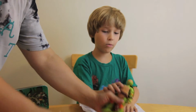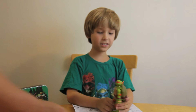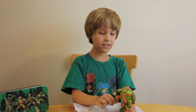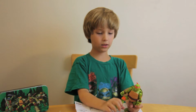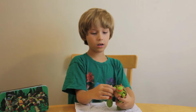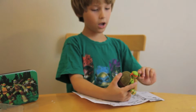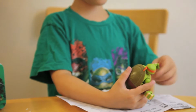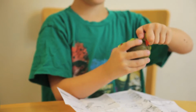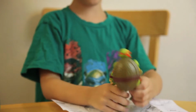Alright, you have to flip it open. Hold on, let's look at the figure first. Tell me what you think of them. It's a very good figure. It has the feet movable, leg movable, then arm movable. Okay, it does have elbow movable. It doesn't really have head movable. There we go. Head movable. There. Here, turn around and show the camera too when you're doing it.